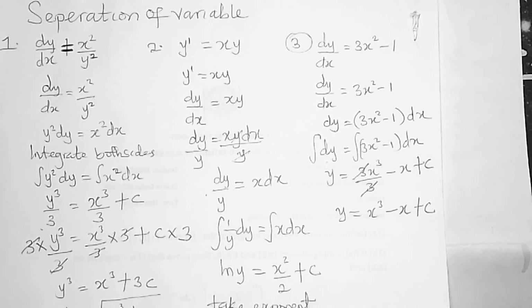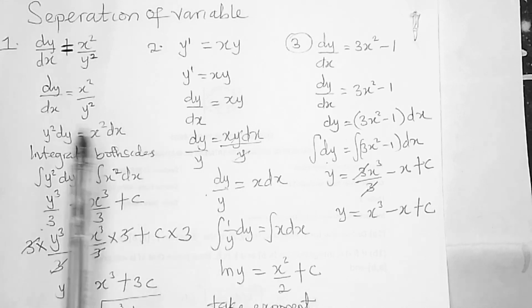Now in today's class we'll talk about separation of variables. What is the idea of separation of variables? It is simply from the word: you want to separate each variable with its differential. That means y should go with dy and x should go with dx. So how do you do that?